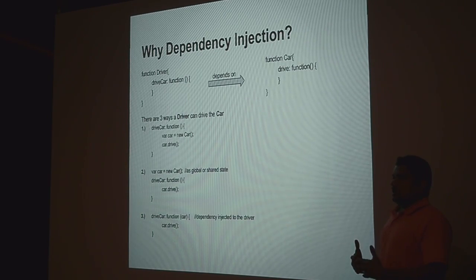And all the heavyweight dependencies the car needs have to be managed outside. A car may need an engine, a car may need, whatever, like, solar or whatnot. Those need to be managed outside of driving the car. So that is where DI comes into the picture. All the dependencies needed for your car are managed outside, and what drive car should do is get the dependency and do what it needs to. That's basically the essence of DI. And this is how DI is implemented in AngularJS.